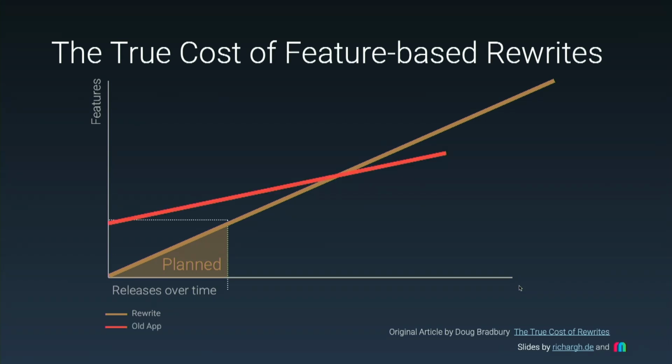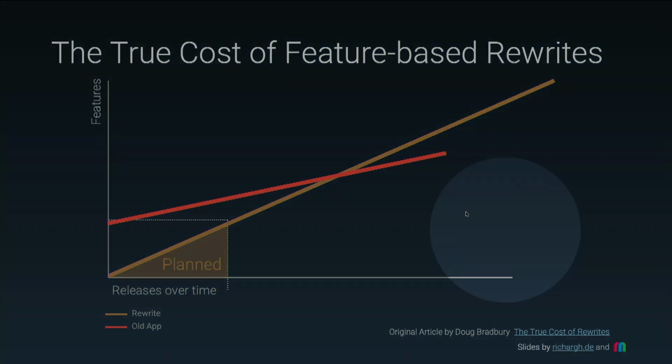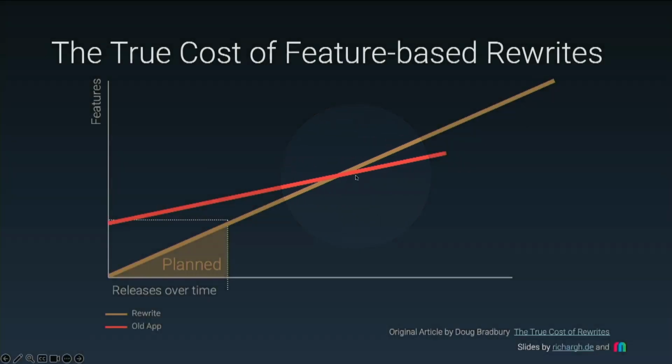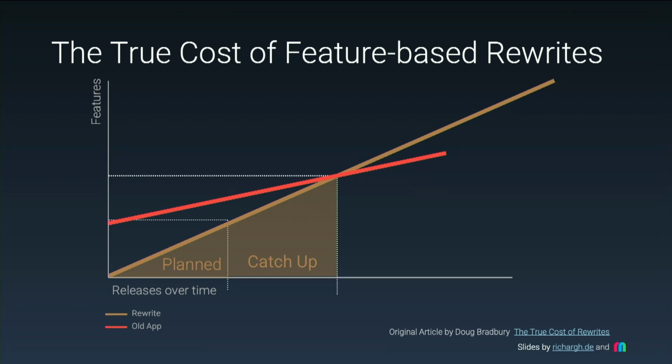Easy. But the red line is the old system that also gets improved. They also put more features in there, and that shifts when you're finished. And you have to catch up. Program faster. Like I'm trying to catch up. But you're still subpar, because you only have the same features.